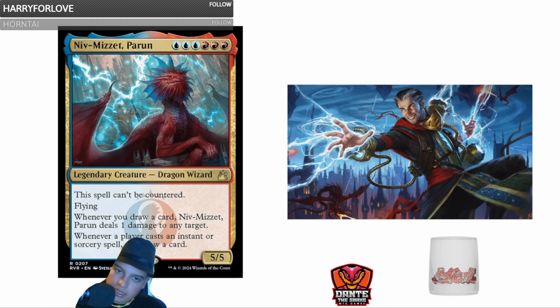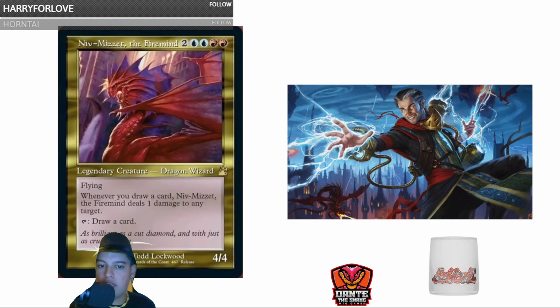And yeah, I mean, he has more potential and is higher power and toughness and uncounterable, but Niv-Mizzet, the Firemind is honestly a better card, a better choice because it's more consistent and easier to cast. So that's why Niv-Mizzet the Firemind is honestly better than Niv-Mizzet Parun. So that's basically our number 2 best Niv-Mizzet. Or the best one.